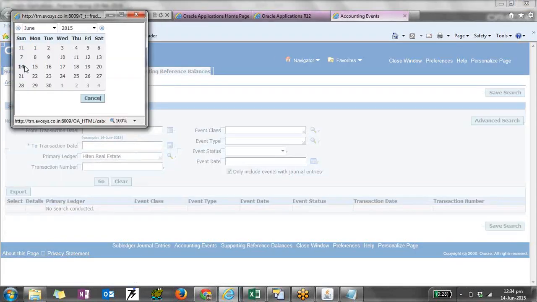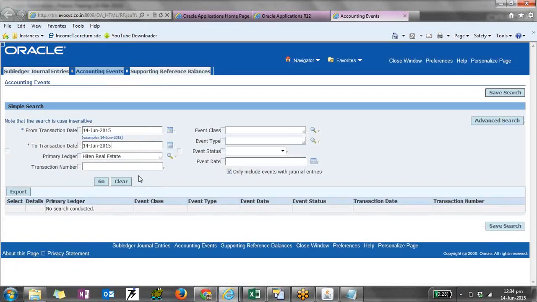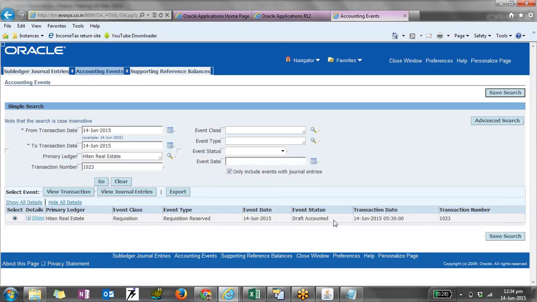I think by default it was today's date, so that will not be changed, and the number was 1023. So the system is doing the draft accounting. If I do the reserve, why do I need to do the draft accounting? Then it will be altered.